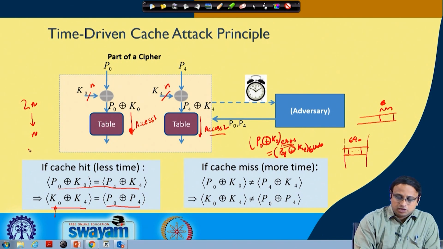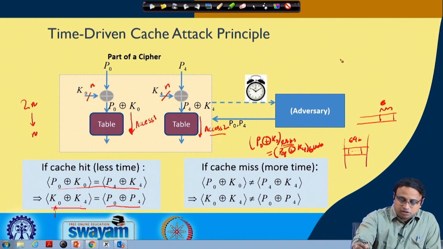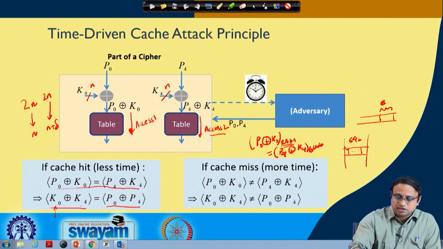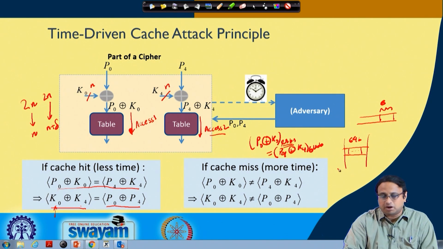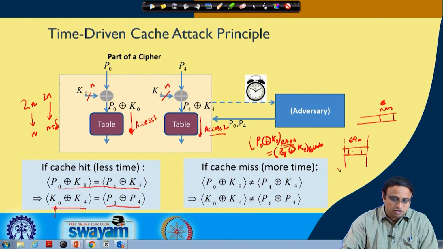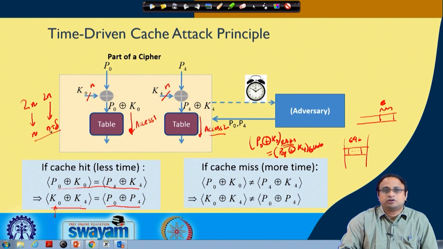In a more realistic scenario where I consider multiple cache lines, suppose initially you had an entropy of 2n, that will reduce to n plus delta. That delta essentially is because of the fact that in a cache line there are multiple values which I am not able to discriminate, so I will not have information about those bits. But at the same time, definitely there is an information leakage because of this, and that implies that this can be potentially dangerous.